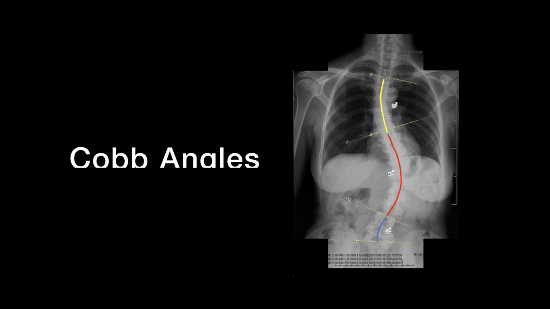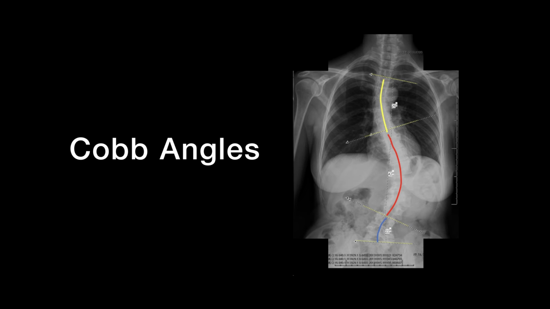We measure scoliosis curves using Cobb Angles to see how much of a curve there is in each of the curves. Here you can see there are 3 curves, and we measure the curves at the levels of the vertebra with the steepest slope to measure the maximum curve. We can also use these measurements to monitor progression of a curve as long as we're careful to measure the same levels each time. Some curves will progress and some will not.